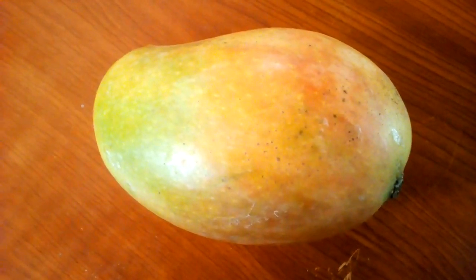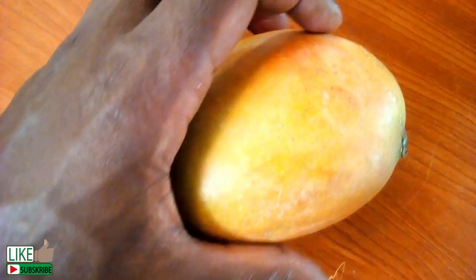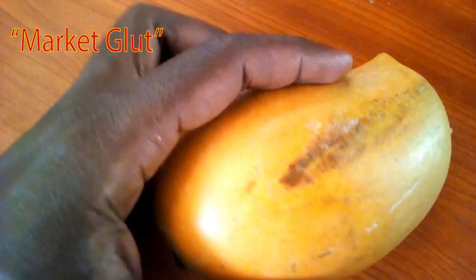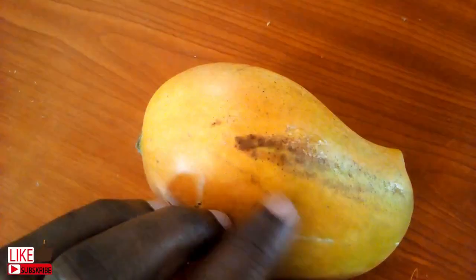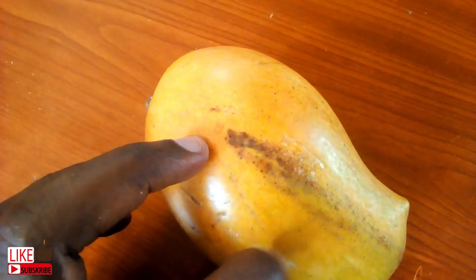It is that time of the year when mangoes are in peak production. It is the time when prices are lowest, of course due to high supply — what business people call market glut. I read somewhere that almost half of the farm produce in Kenyan farms does not get to the final client. Post-harvest losses. Most farmers may not be able to export their produce due to many challenges like pests and diseases.